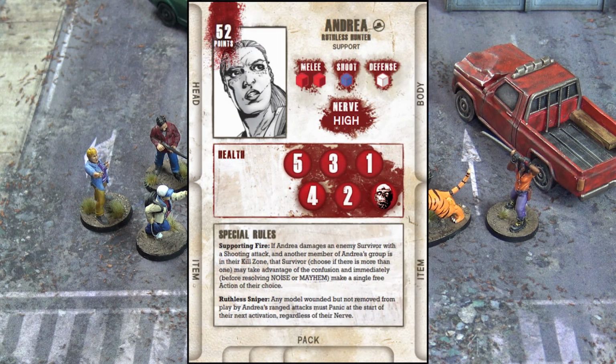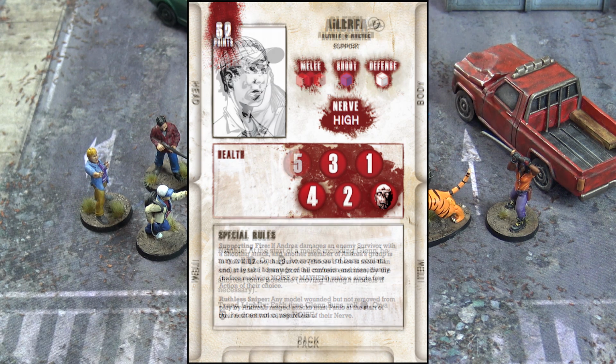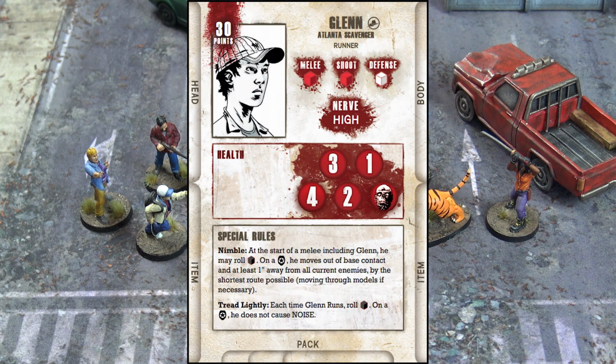Andrea is equal in points, 52 points, Ruthless Hunter. She is equipped with a rifle as well and ammunition in case we need it. We've got Glenn, who I think is a fantastic model for the Walking Dead scenario that we're playing today. I've equipped him with running shoes so he can get another 2 inches on his run. It's lightning quick, if he needs it anyway.